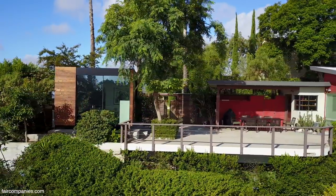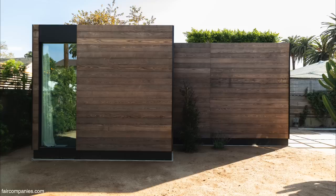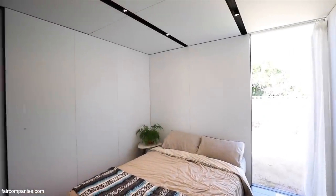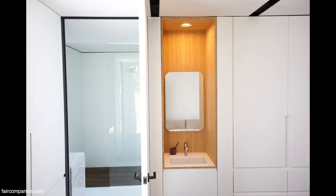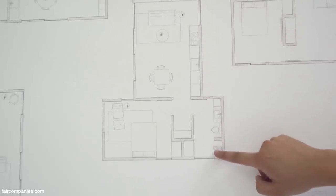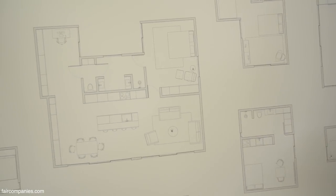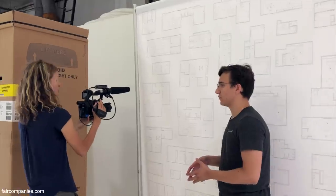I knew prefab wasn't a new idea. I went and worked for a prefab company and quickly realized they had a model-based approach — a series of pre-designed layouts to choose from. But every property is different; every homeowner wants something tailored to their needs. I realized the solution that would allow prefab to become the norm and increase the quality of living would be a combination of creating unique designs in a scalable way while maintaining the quality you can achieve with mass production. Here's a one-bedroom design with a big living area, kitchen, bathroom, shower, and bedroom area. And over here we've got a kitchen with an island, a bathroom, and two bedrooms — very different designs, both made up of the same system we've developed.